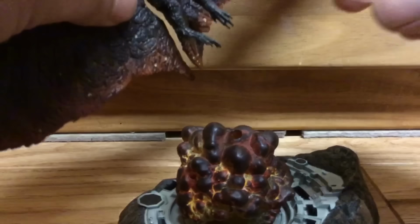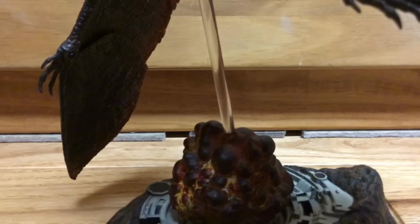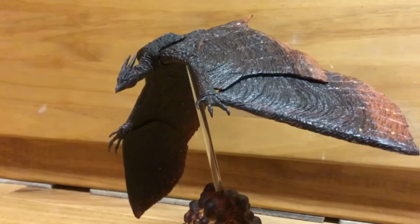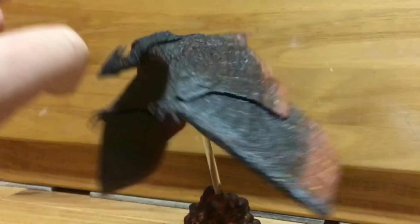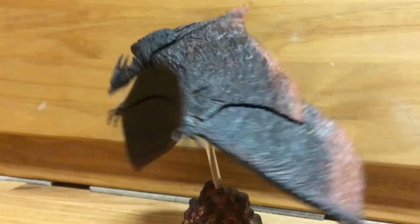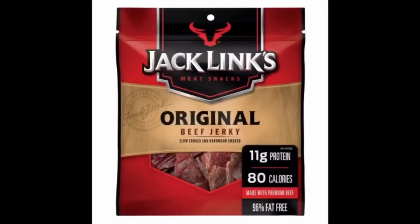Now you gotta be really careful when it comes to sticking the stand into the base. The hole at the base is really deep, and the stick itself is thin, so if you move it too much, then it might snap. In fact, that's what happened to me. This is actually my second Rodan figure. And even if you get him up in the air, the stand itself is not secure on Rodan, so he wobbles around. This is really not good for a display piece, as it can easily fall over. So much for looking like a flying piece of beef jerky.